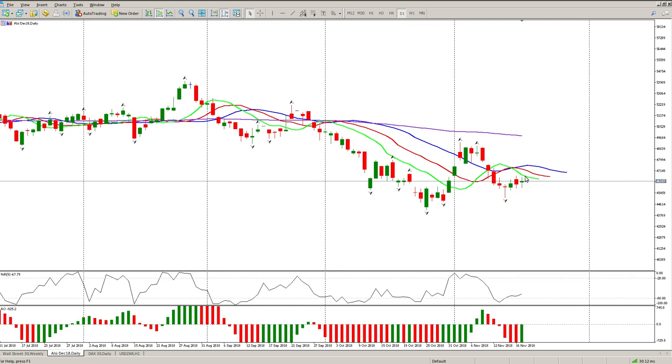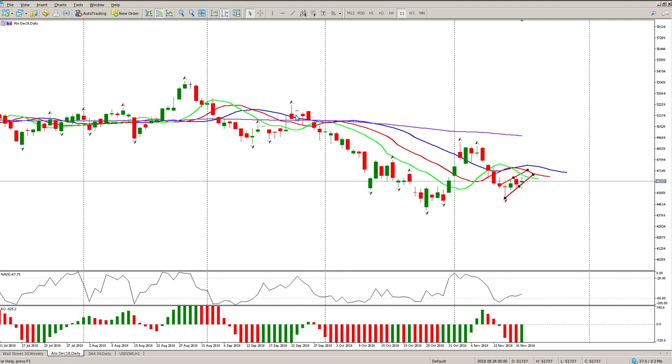Looking at the daily, we had quite a bit of indecision here, and the US had quite a big sell-off yesterday. This is the situation I'm looking at right now, which is basically what I pointed out yesterday, that this is looking like a flag. On the daily, we have broken below the alligator, come back and tested the break. So this could very well be another move to the downside.